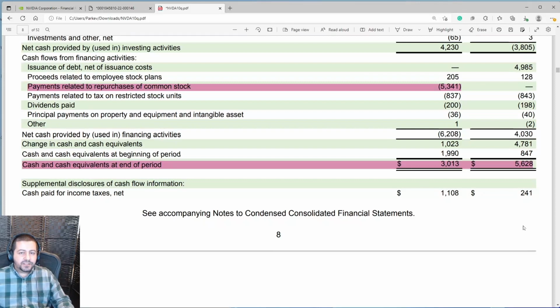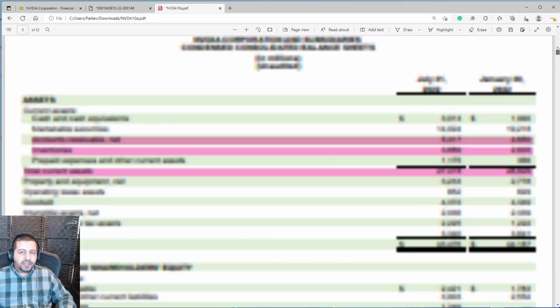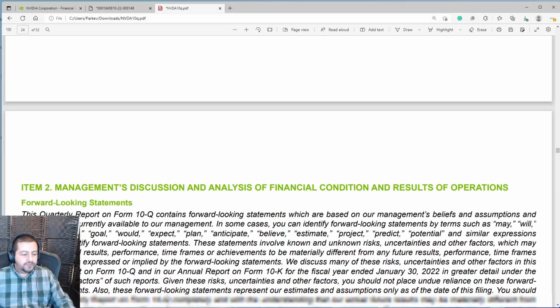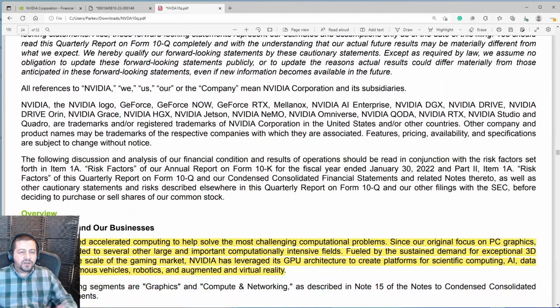Okay, so we looked at its three prime important financial statements: the income statement, the balance sheet, and the cash flow statement. So now let's go back up to the table of contents, and then let's jump to the second item I would advise considering, which is management's discussion and analysis, or in other words, item 2 here, page 23. And here's where you'll find a lot of explanation, a lot of discussion from management explaining why the figures are reacting in the way that we saw in the financial statements.